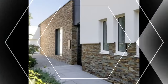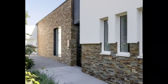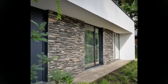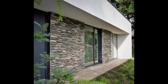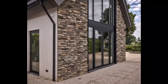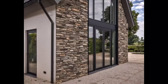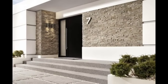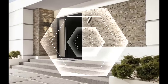Number 3. Use a combination of wall paints. How do you decide which is the right color for your external walls? Should you go bold or stick to basic? The choice of color here is vital because, if done correctly, it will not only hide flaws but also add to the charm of the home. A safe and practical approach to color selection is to create a contrast with the two shades that are either from the same color strip or are contrasting. For example, you can paint your front porch a bright white and contrast it with dark and light shades.